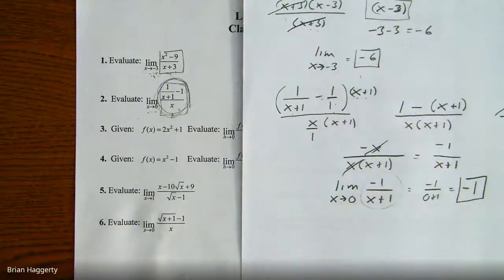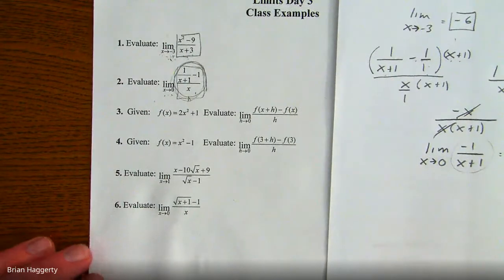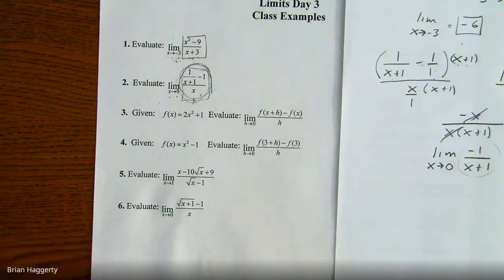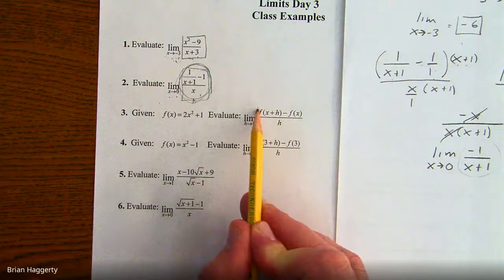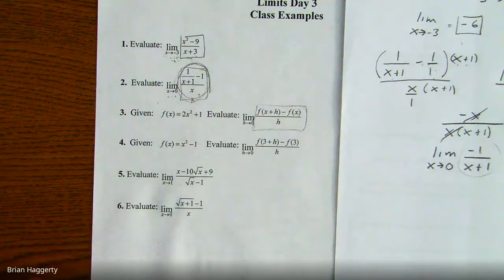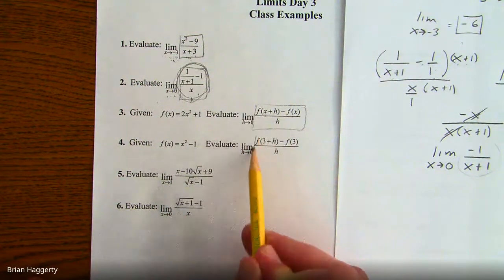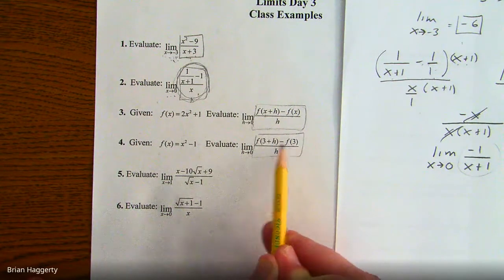Any problems or questions on that one? Okay, so now we're going to take that thought process and revisit something that we talked about in our rational expression unit, revisiting the difference quotient. That is the difference quotient. And if you recall from back when we were dealing with that, sometimes you're dealing with the general case of an x, sometimes you're dealing with a specific case of a 3.